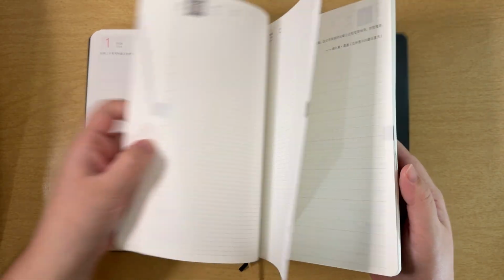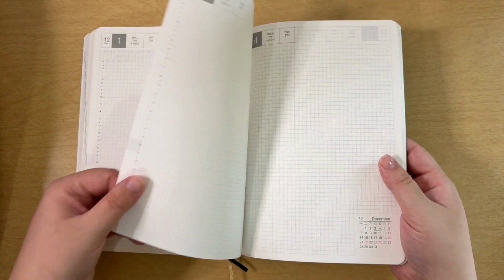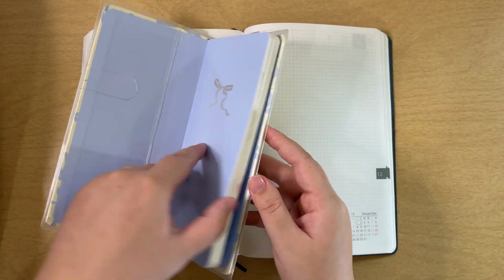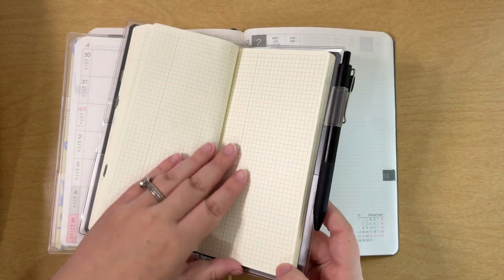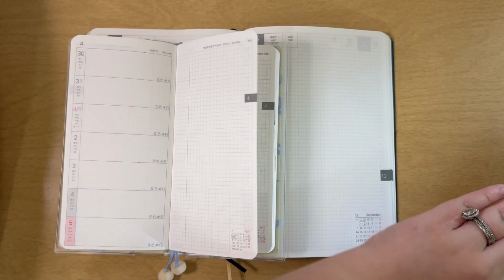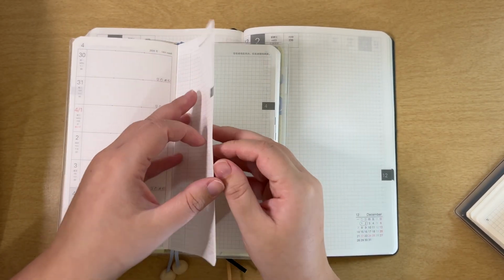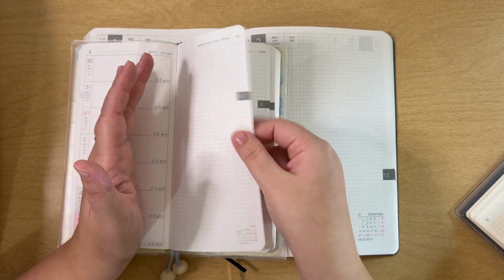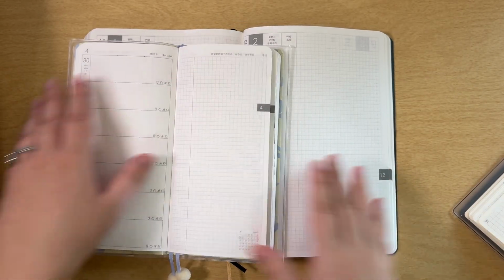There's no weeklies. In the back, man, I love this. It just feels so nice. It's very thin. Oh, I forgot to mention. So the Kinbor weeks, everybody knows that the Hobonichi has 52 GSM paper. Very thin. You can hear that? Okay. The Kinbor weeks, only in the weeks, is 78 GSM this year. Still very thin, but not as thin as the weeks paper.